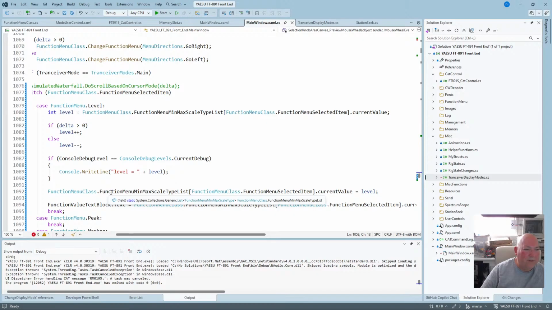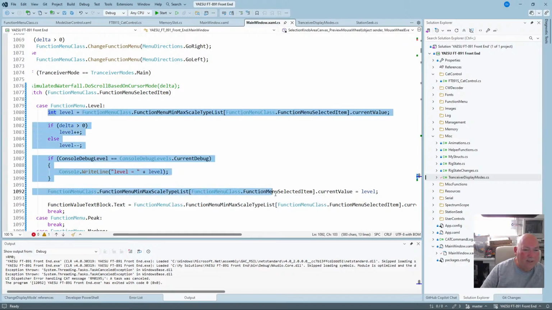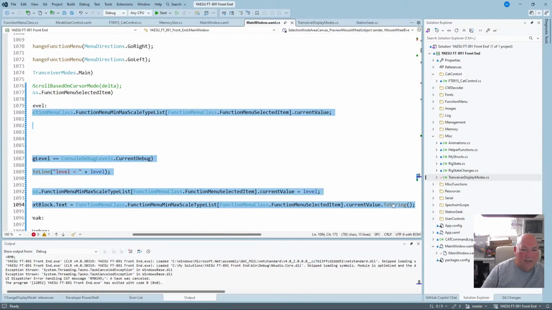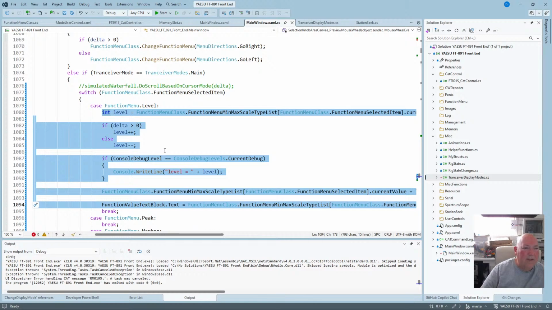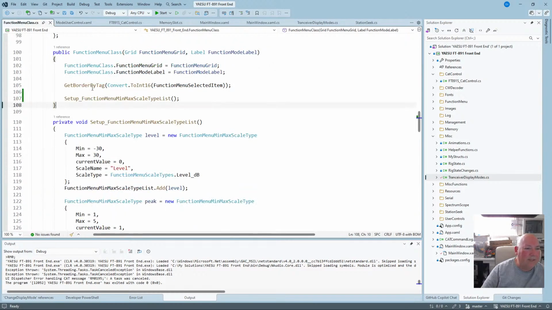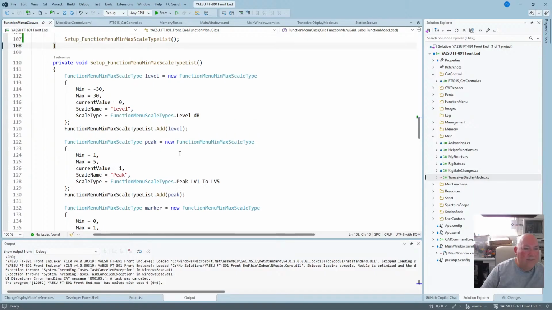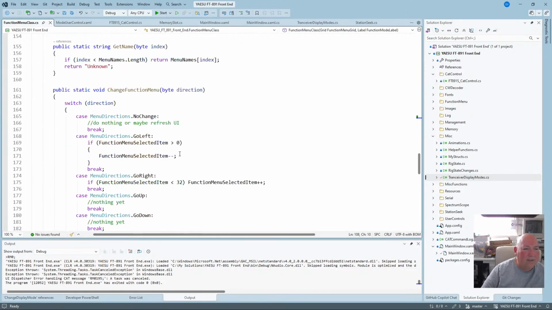class. So this bit here, we need to sort of copy this, copy that out of there, create a new function in the menu. So set up, so it says you've got the list, change the function menu item, so it is a function item.